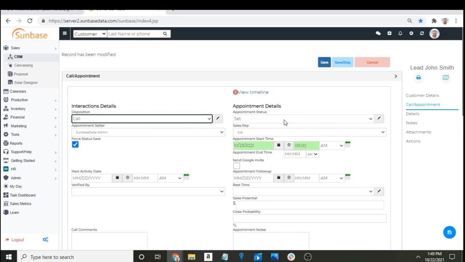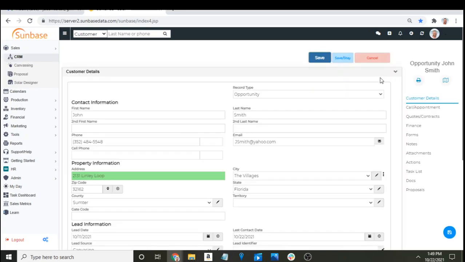Now when I come in here and hit save, this is going to transition from a lead to an opportunity. Generally, that's where it's going to stay until we ultimately get agreement that they're ready to move forward and sign a contract as a customer. When I hit save and stay, you'll notice that on the left-hand side, additional options showed up with regard to different functionality. So there are different links here.